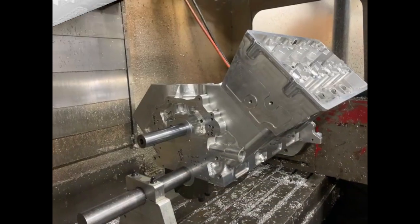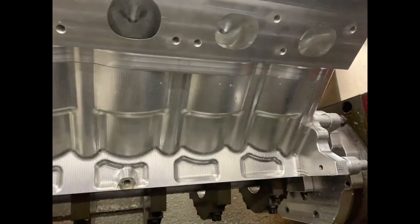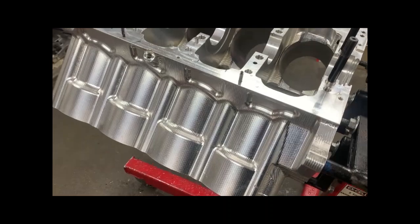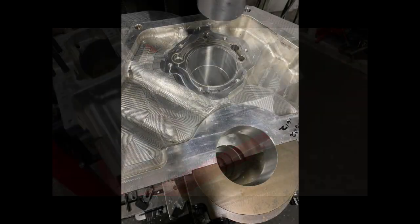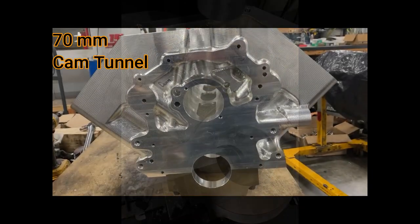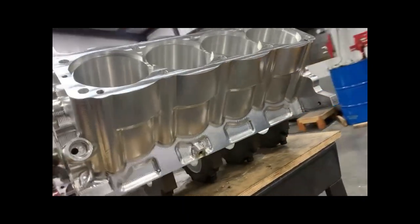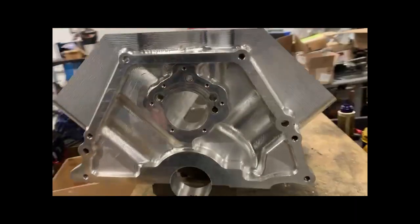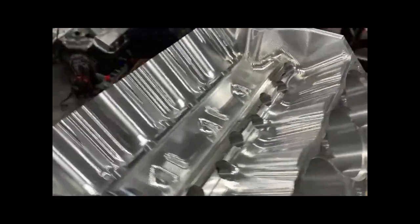They also make billet heads. Here's one being fitted to one of the billet big block Fords. They make both the Boss 429 and an A441 cylinder head — both are billet, non-water jacketed. There's a great look of the block right there. Look at that cam tunnel — that's 70 millimeter, I think that's one of the biggest ones I've heard of. That's a beautiful looking piece of jewelry. Solid billet aluminum — pretty much indestructible. If it's broken it can be fixed; it's not like cast iron.